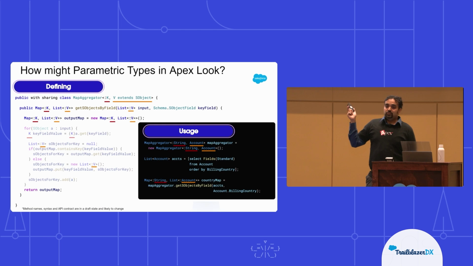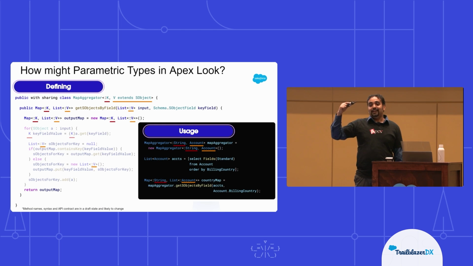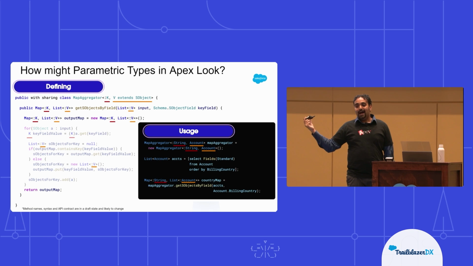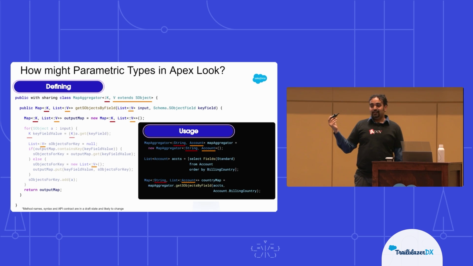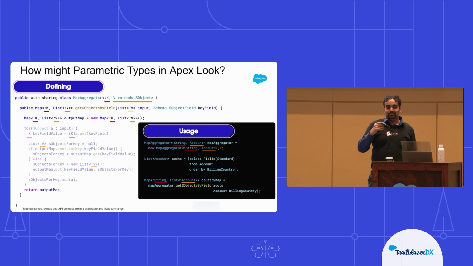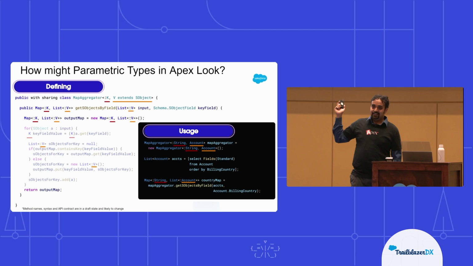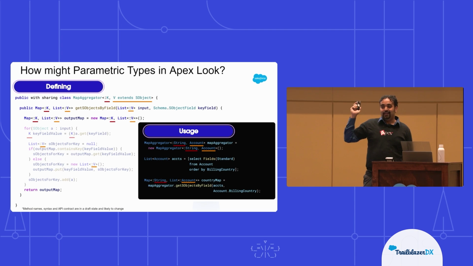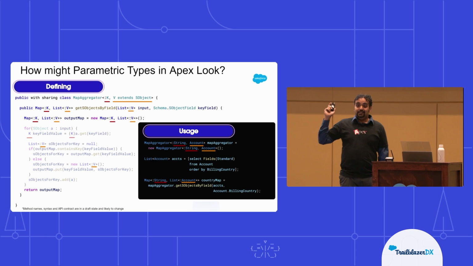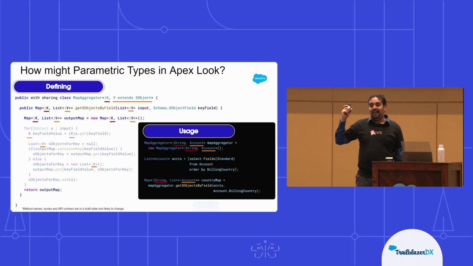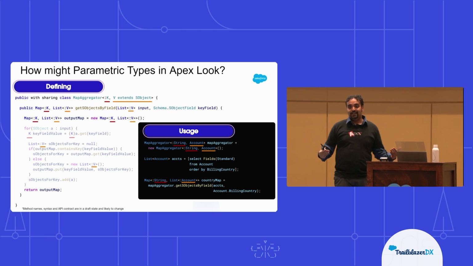Notice here, the SOQL query returns the old legacy generic list, and the map aggregator accepts the legacy generic list. So as part of building this project, we'll be providing a way to map or automatically convert legacy generic collections or types into new generic collections or types, as long as the type arguments are satisfied. If they're not satisfied, that'll be a compiler error. But as you can imagine, this has fundamentally changed the language. Our goal on the Apex team is to not end up on lists on the internet about funny things about the language. So that means, unfortunately, we do not have a concrete timeline for this project.